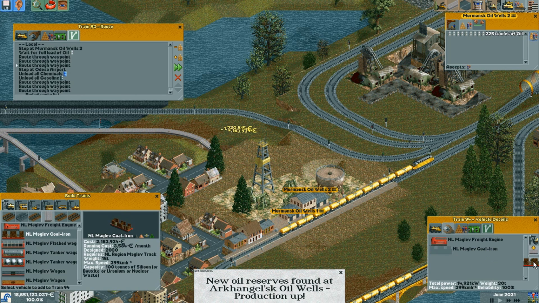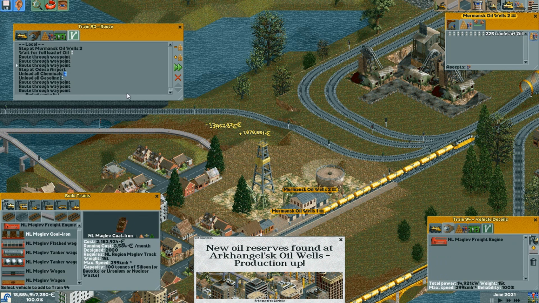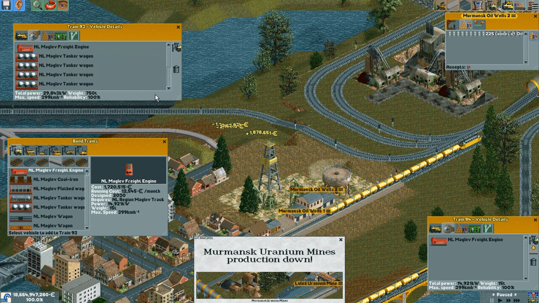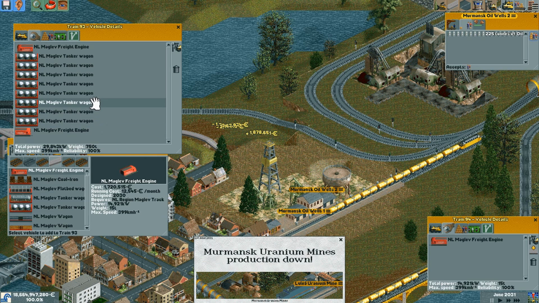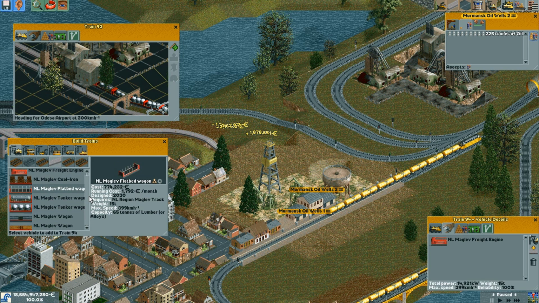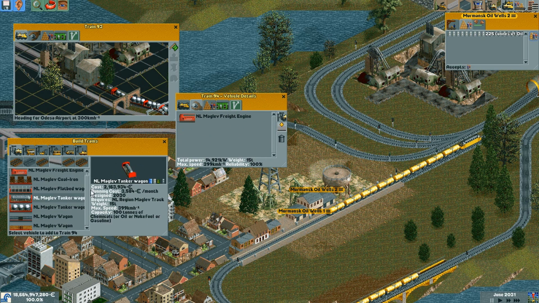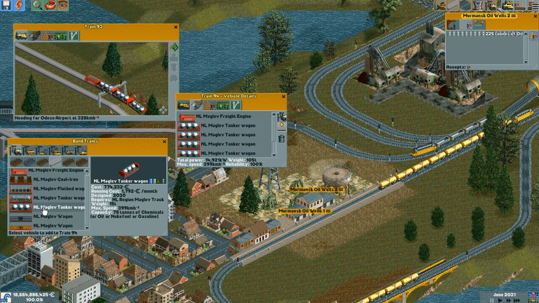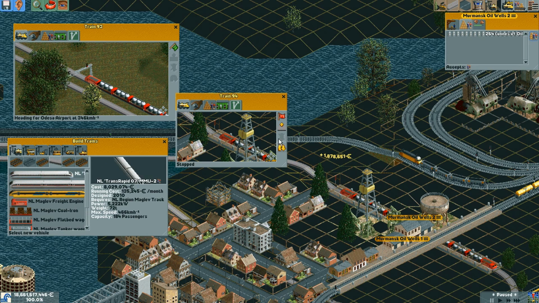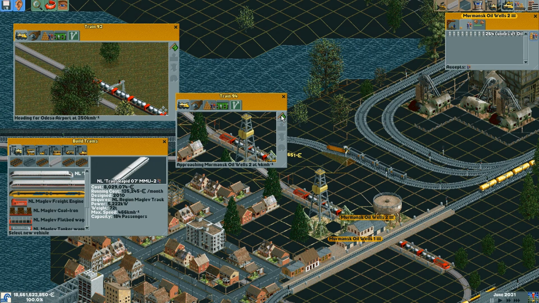Oh damn it! Didn't want that. Oh yeah, Archangel's going up, so we might need to add in a second train for that as well. How many carriages was it? Oh, but Murmansk Uranium is down. 1, 2, 3, 4, 5, 6, 7, 8. No, 7, 8, just 7, 8. So this one, 1, 2, 3, 4, 5, 6, 7, 8, and 9. There you go.